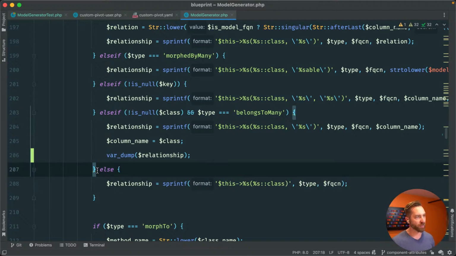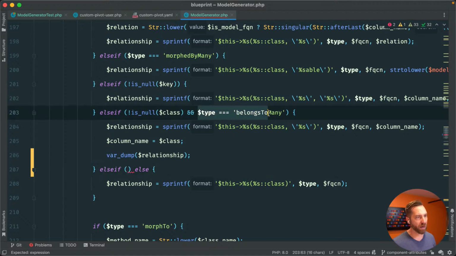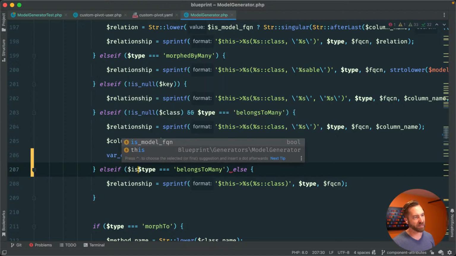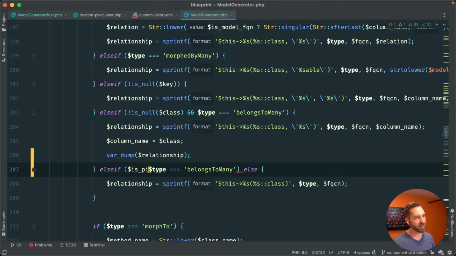So I think probably the easiest thing to do here is say something like else if, for now, we're only going to support this reference syntax in belongs to many. So I would go so far as to say something here like, let's set this up with like an is pivot maybe.